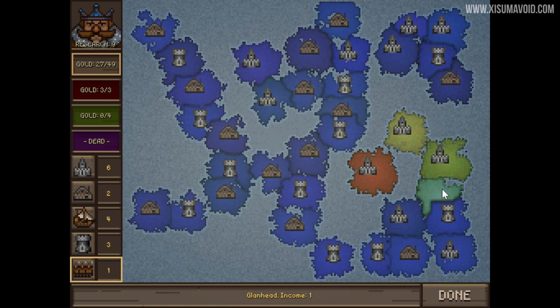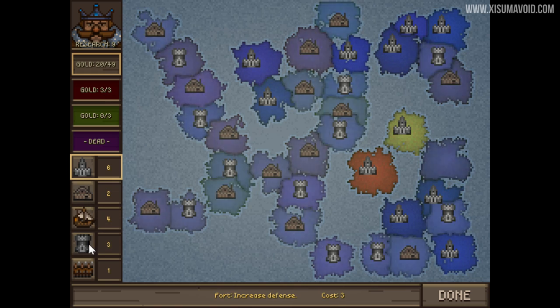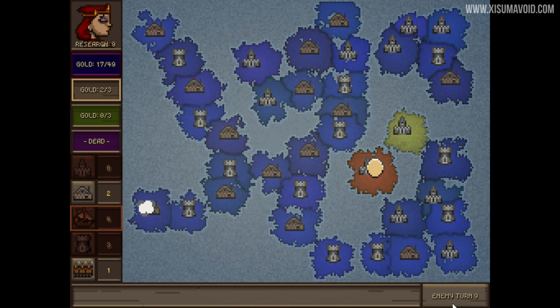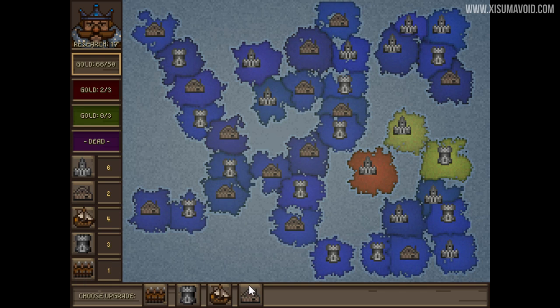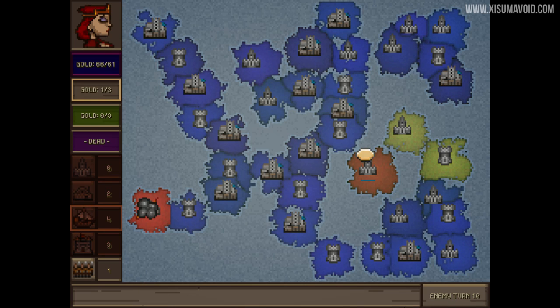Oh, there we go. And that one as well. Sweet. Let's put one of these here, and then put a fortress there. We've built something on every part, which is amazing. Okay, I want to take that back, obviously. Right, we can choose an upgrade, because we've got 17 research points. So we're going to upgrade this, and now they're all going to become cities.